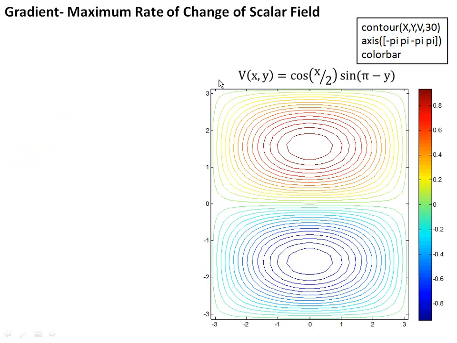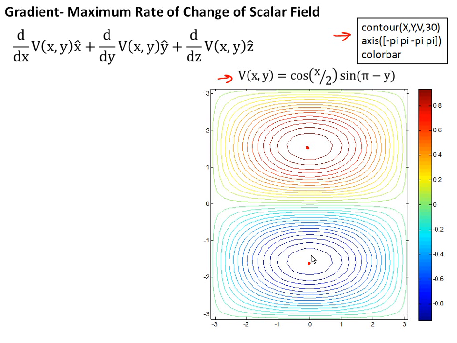Let's look at exactly the same scalar function in x and y in a different way. I'm going to plot it as a contour map. Again, you're familiar with this if you've looked at any kind of geological maps or anything like that. The MATLAB function I used to create this is here. Again, we've got a high area here with a value of 1, a low area there which is blue with a value of -1. And now we can introduce the gradient function, which is this function right here.